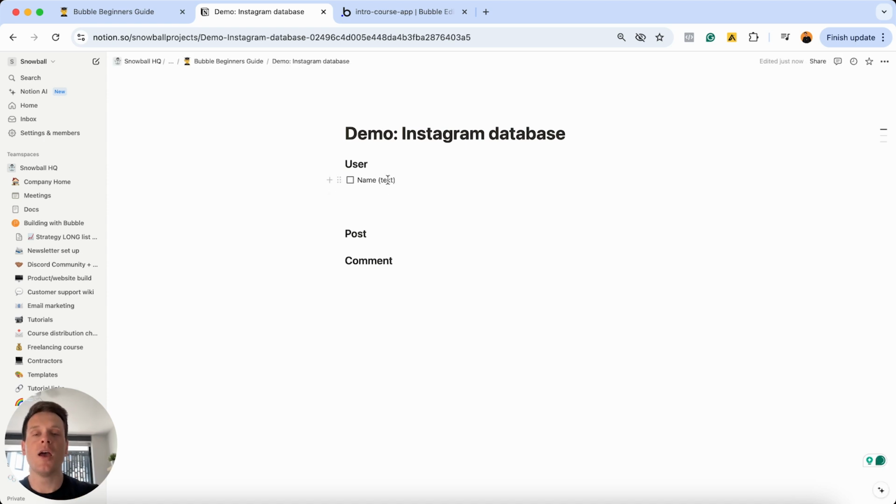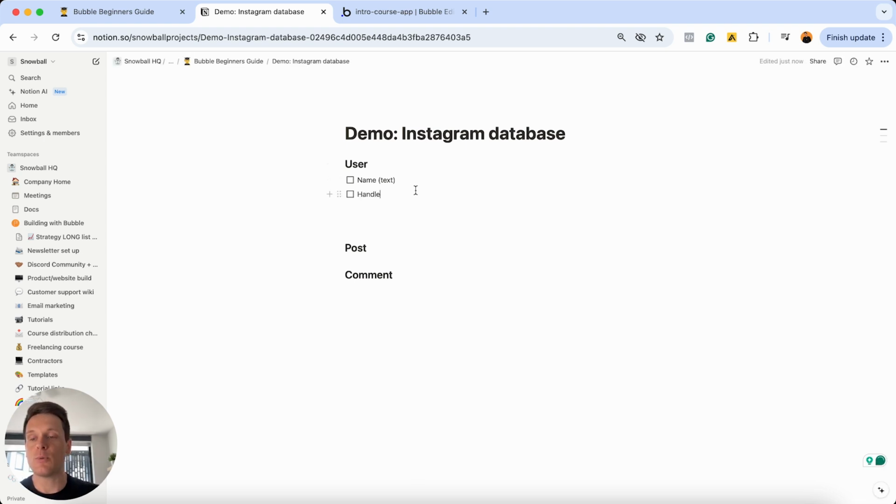Now this is important because later on when you create your data fields inside Bubble, you have the ability to determine how you want to store particular information. So should it be stored as text? Should it be stored as an image? Should it be stored as a file? Should it be stored as a yes/no option? So there's lots of different ways you can store information. Information isn't always just text. It can be more than that. If someone wants to post a video, you need to store that video file inside of the data type. So for the name here, it's going to be text.